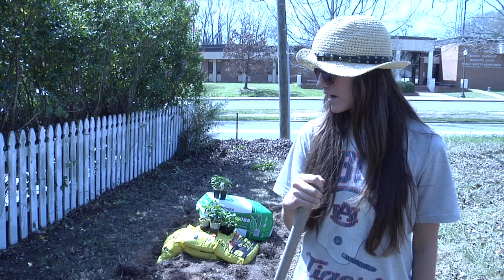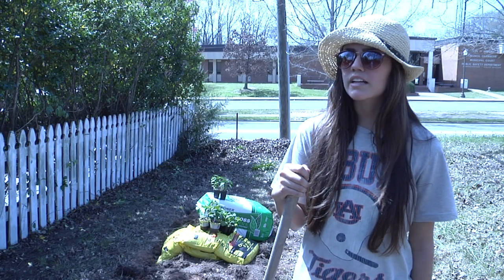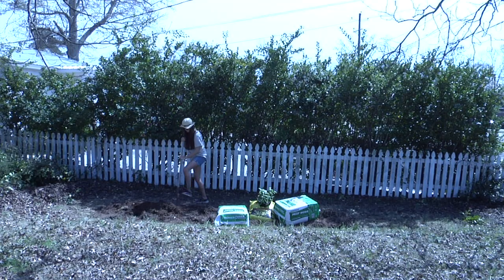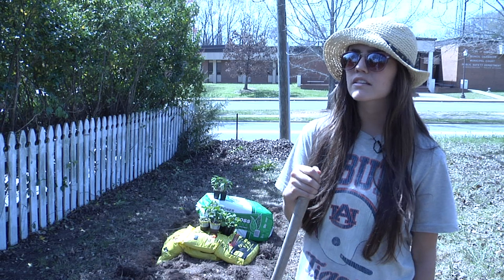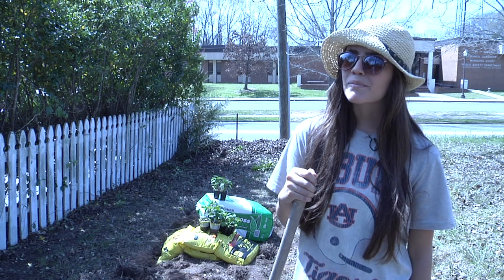This is going to be my first garden. I've had some friends who've done it before and been reading some gardening books. We tilled up the ground yesterday, so I went to the store and bought some peat moss and some compost, and I'm going to mix them together with the soil to create a nice atmosphere for the plants.